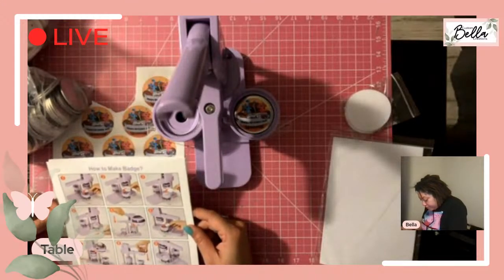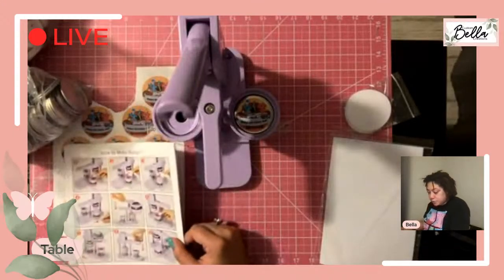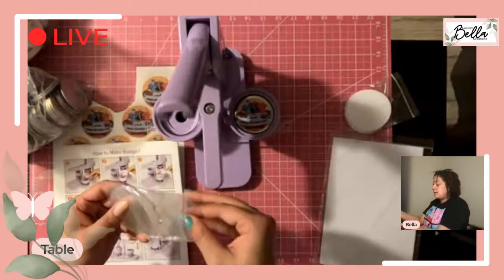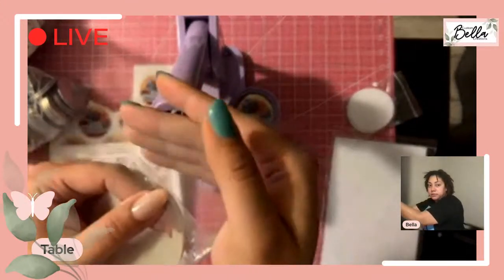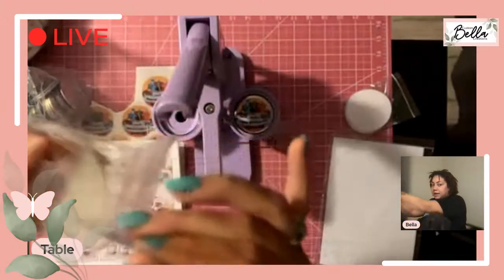Cover the metal with the picture, okay? Cover the picture with the plastic film. We're gonna use the plastic film for giggles, for effect now. And then with these, you want to be very careful. So I literally just picked one up and I like to push against it because as you can see, they're very thin and there's two together. So you want to make sure you only have one.